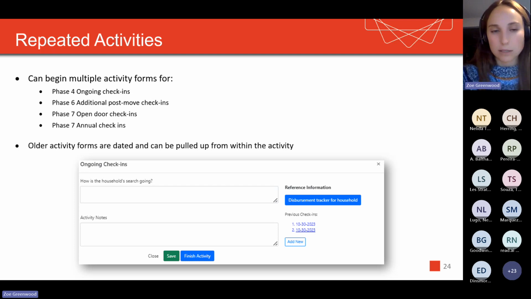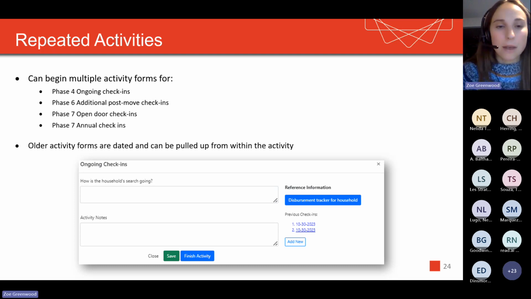So you can select that and it will pull up a blank version of the form for you. And then any previous version of that activity that you've completed will be accessible in a hyperlink in that section that says previous check-ins with the date. So here they both say October 30th because I did 2 in one day, but in most cases they would have a unique date for the day that the form was started.